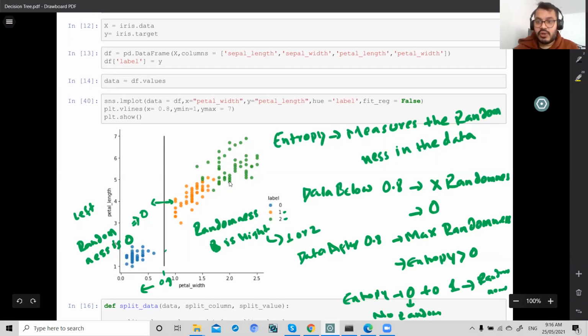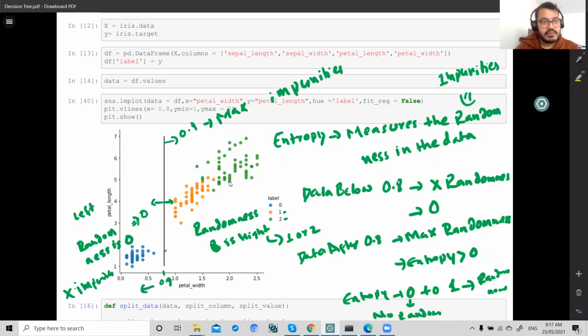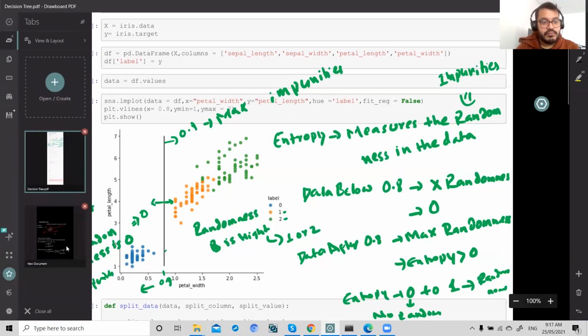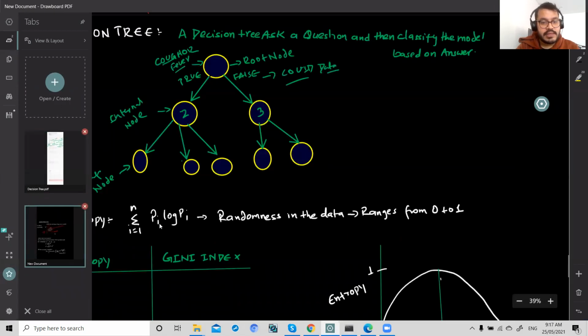So the randomness is also known as the impurities. So here we don't see any impurities on the left below 0.8, because we have already classified it as one label. And above 0.8 we see maximum impurities, right? So this is what entropy means.